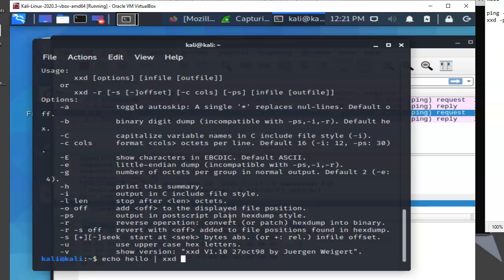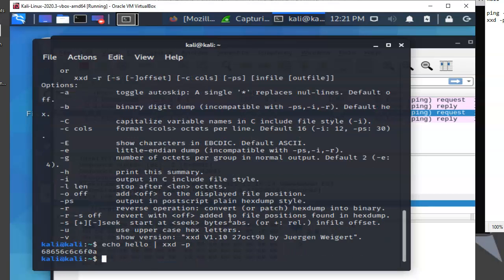I'm going to do the P. It's actually P, PS, or plain. It all does the same thing. So notice that what I got right there was only the data. I didn't get the line numbers or the binary or the text. I just got the numbers.